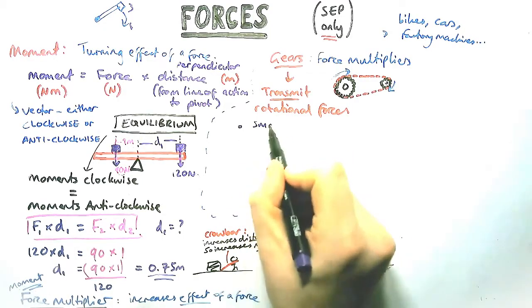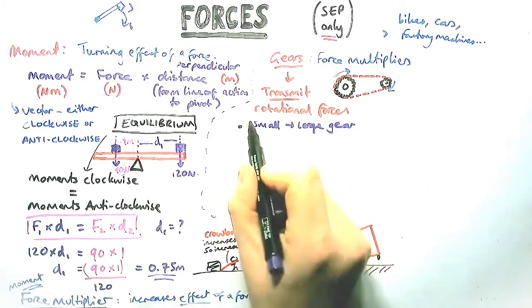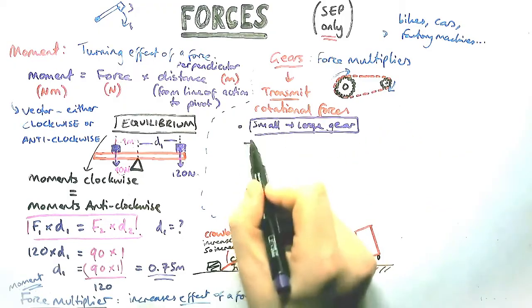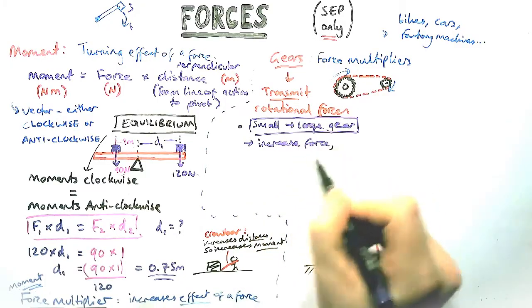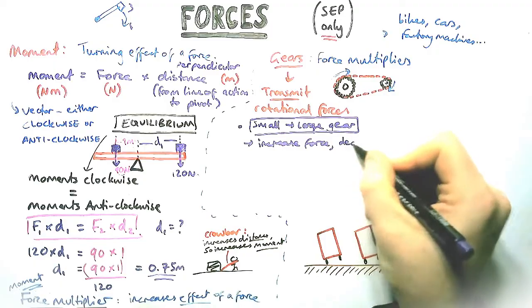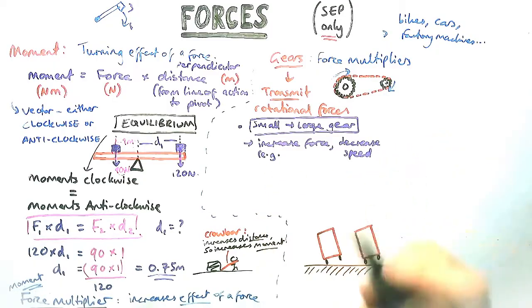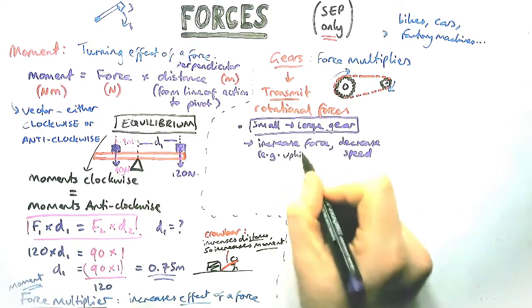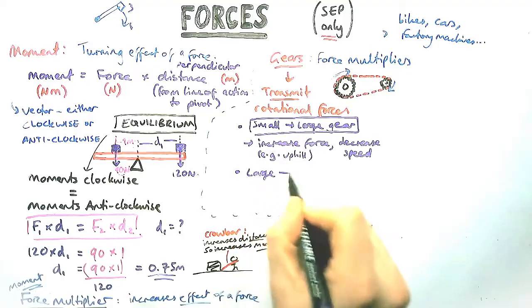Now, there's two situations you might use a gear. You might go from a small to a large gear, so that will be going right to left on my diagram. Now, the purpose of that is to go into a larger gear, has a bigger radius. The idea is it increases the force out of the gear and decreases the speed. So for example, on your bike, you would want that kind of thing when you're going uphill because you're traveling against gravity and you don't need to go fast, you just need to go up the hill.